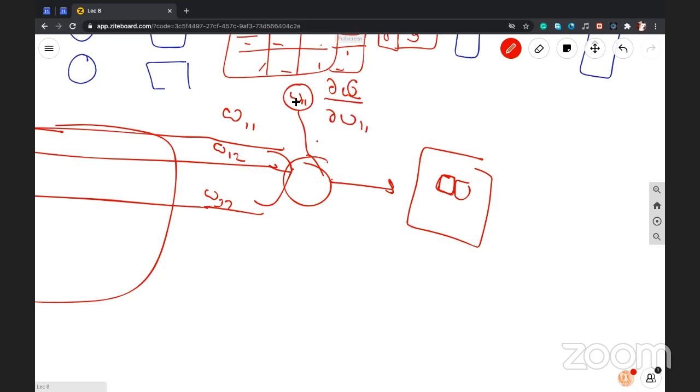And it was the sum of all the paths. So there are multiple paths now, because this output is dependent on this weight, and this output is also dependent on this weight, and so you add them up to get the net partial derivative. So the idea is the same. We have just localized the neurons and changed the way we use the neuron a little bit. That's it. Yeah, that helps. Thanks a lot.